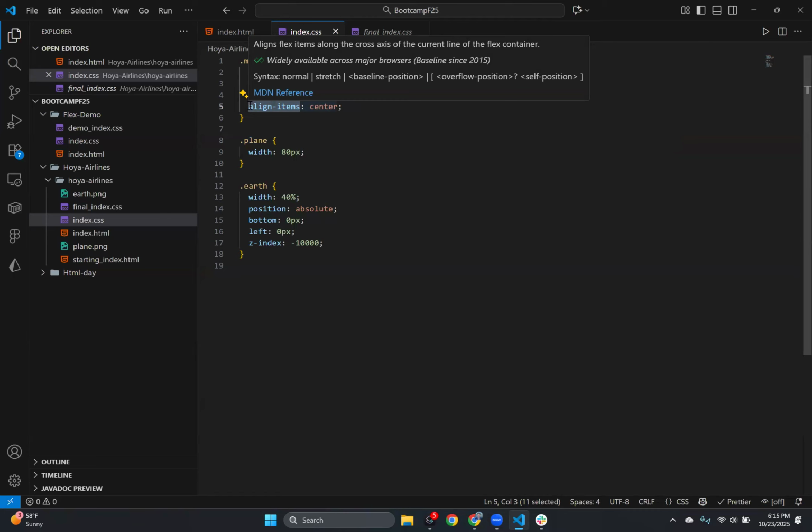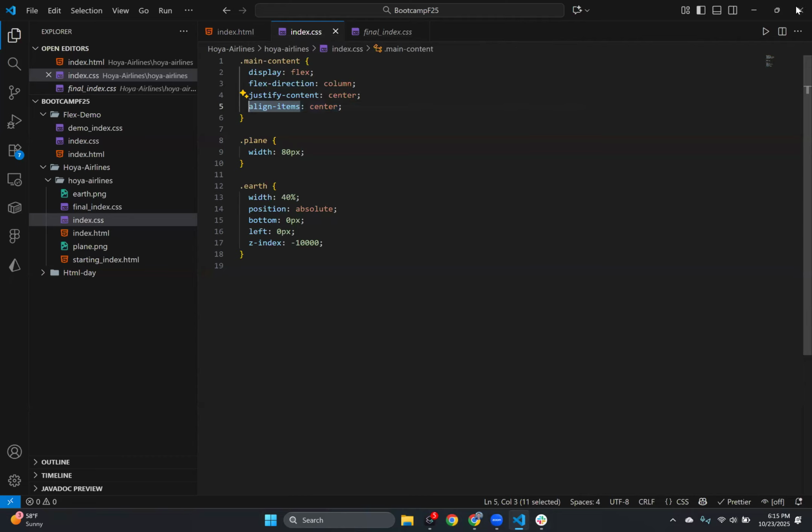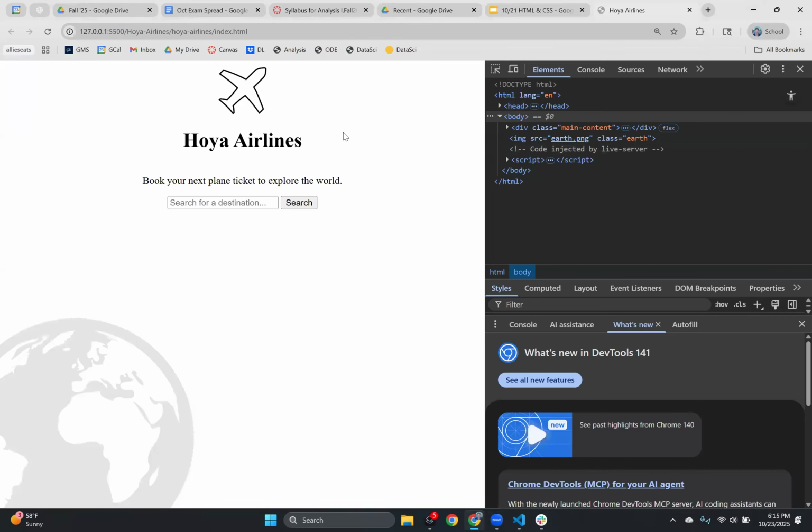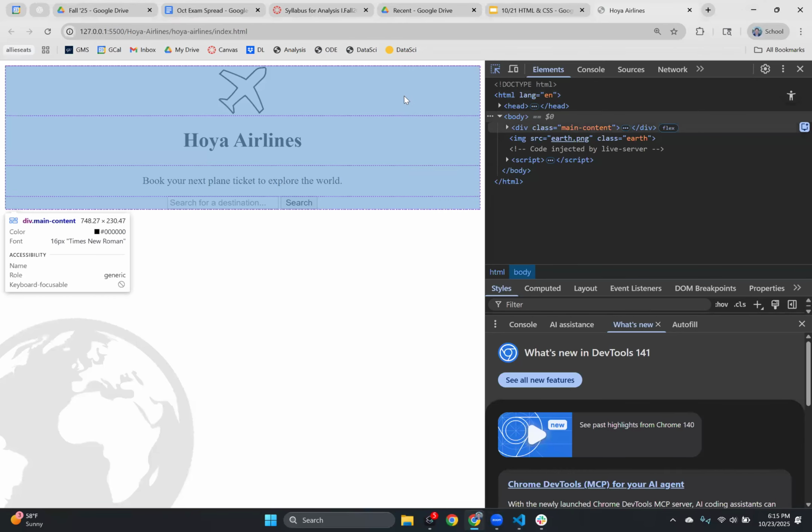The definition it gives here is that it aligns the items inside of it across the axis of the current line, flex container. Essentially, it just goes, okay, we have a flex container, we're going to center everything inside of it. The issue that we were running into is, if we look at it now, the flex container itself, which is what's in blue.